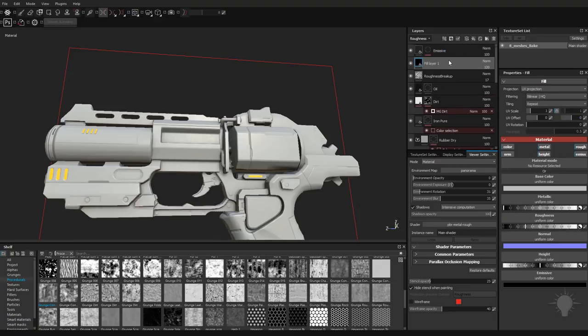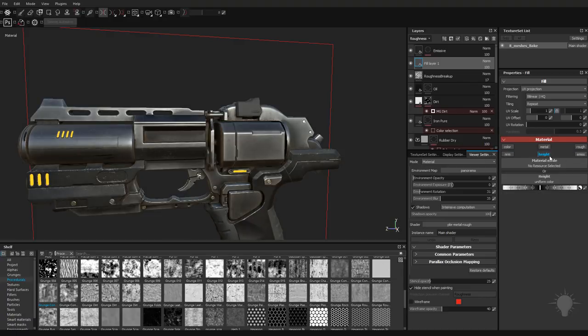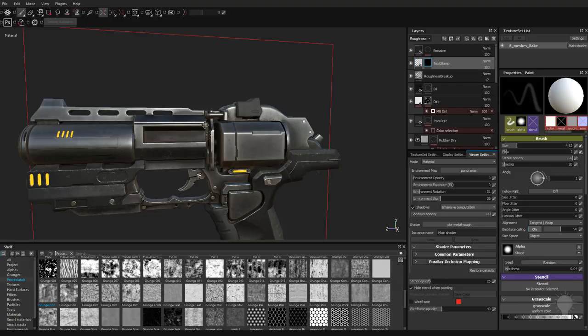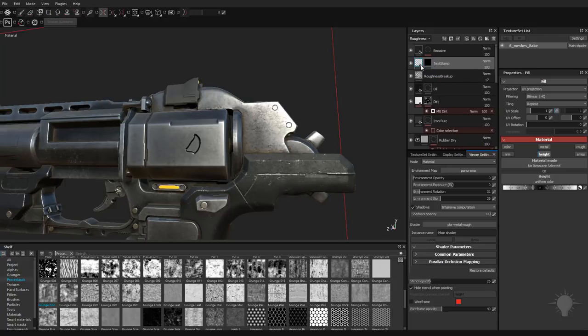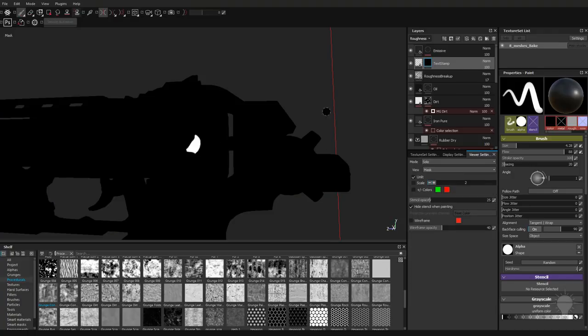If you want to stamp some text on here, make a new fill layer. On this fill layer, we're just going to be stamping height of a text. Take this fill layer and turn off everything but height. I'm going to drag the height value down to embed height information or punch it into our object. I'll right click this fill layer and call it text stamp. Right click, add a black mask. Go back to our brush, crank the flow all the way back up, and control right click up to make a very harsh outline. Now when I drag, you're going to see we're cutting into our object. If I hit X on the keyboard, that makes our mask black and masks it back out. We can paint in and paint out height. If we want to adjust the actual height being created, go back to the fill layer and change the height value to be more subtle, very contrasty, punching in or punching out.